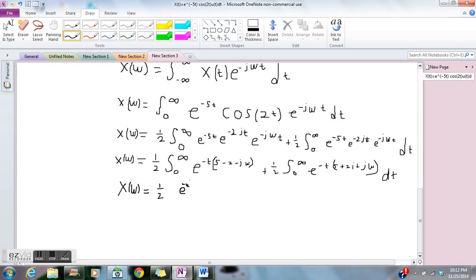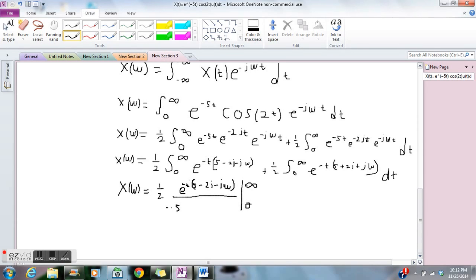You're going to multiply. It's going to come on the outside because of the chain rule and all that. It's going to come on the outside because if you actually took the derivative of anything to the e, it'd be the exponent of e and then times whatever the e is. So we have to put 1 over our 5 plus 2j, or 5 minus 2j minus j omega is what we're going to be multiplying over.